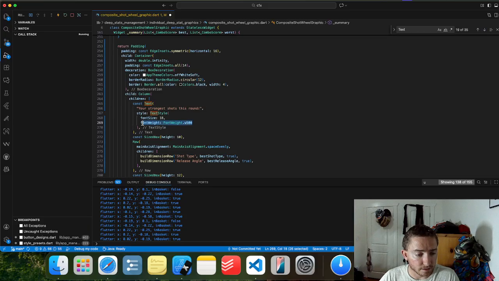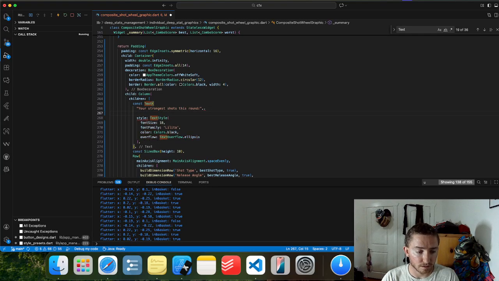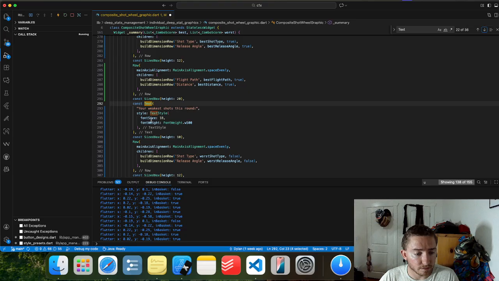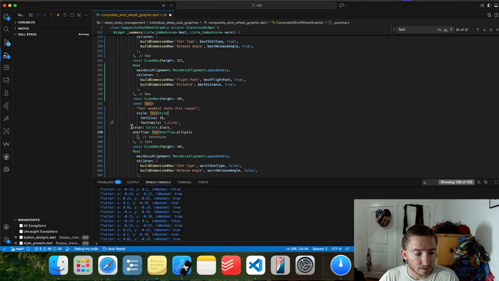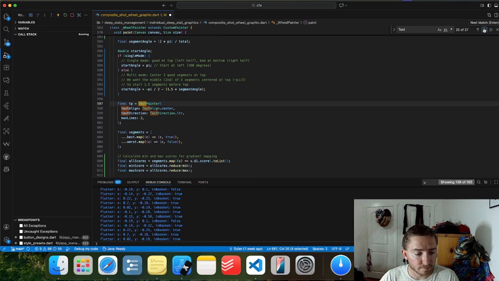Your strongest shot types. Max lines 1. Get rid of the period. Ellipsis. Okay. Weakest here. Max lines 1. Text painter.